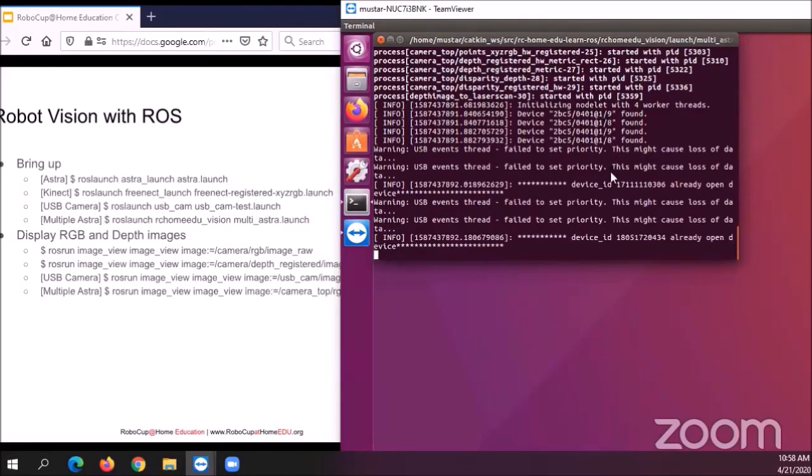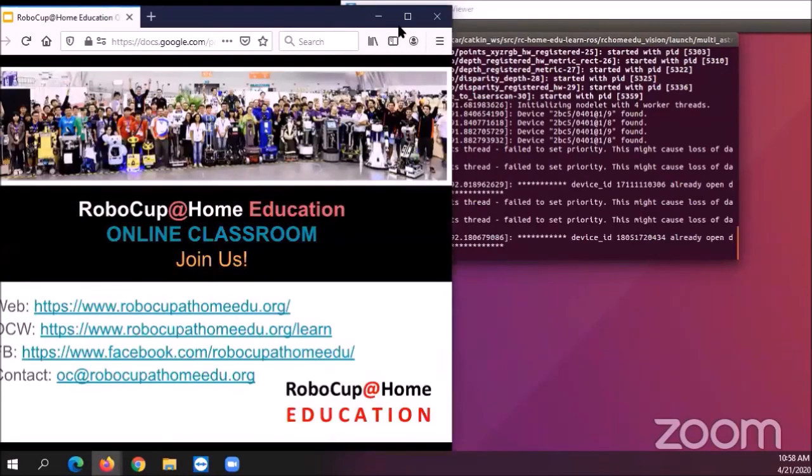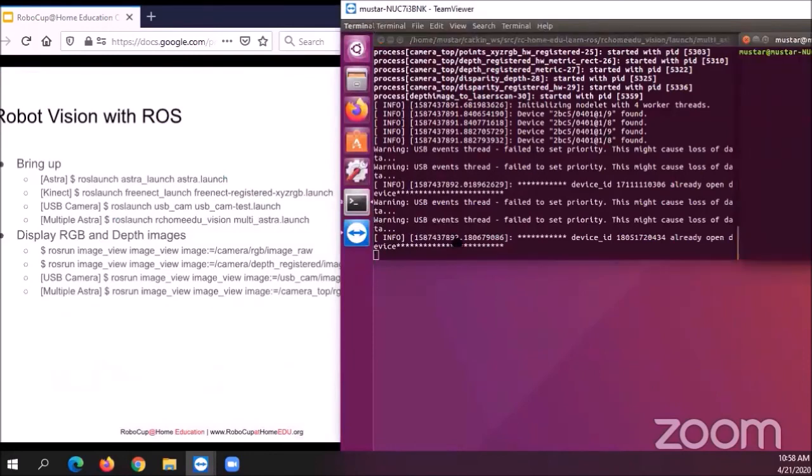This is good, but you cannot see anything yet because I just started my driver and sensors. Now the second thing is that you want to see what the data is, where it is, and how it looks. So let me show you the data. I'm going to run another one.